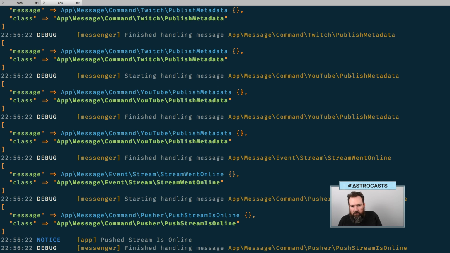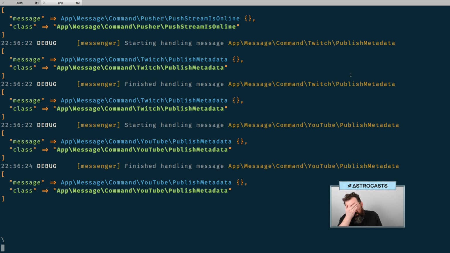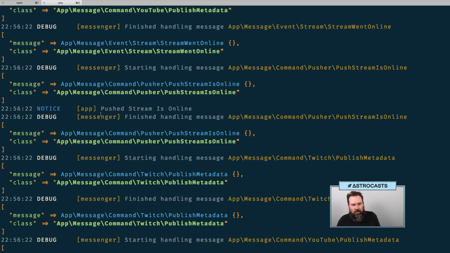I think this is the thing where the messenger component, if you have a consumer or consumed message also queue other messages, then things get a little awkward, because this output that it's showing is actually in some cases the adding to the queue message.